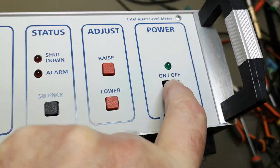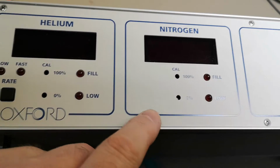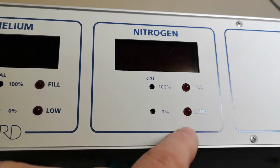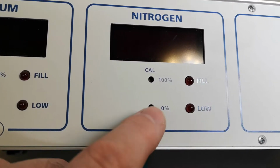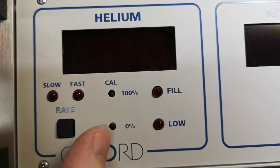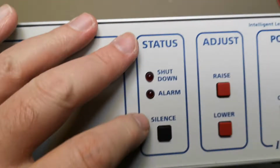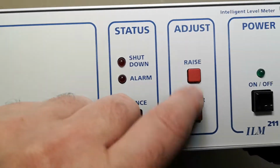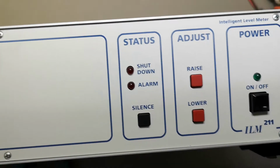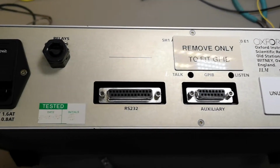I don't understand this. It's like not working. Nitrogen. So you can calibrate the readout for 0 and 100%. And the same with helium, so the rate slow and fast. I got absolutely no idea how this is supposed to work and what it's supposed to do, but it can probably monitor some things. That is very useful.